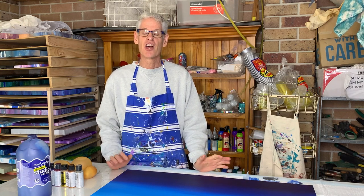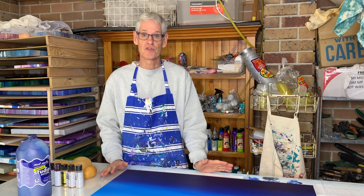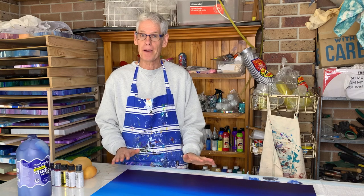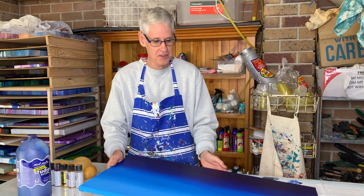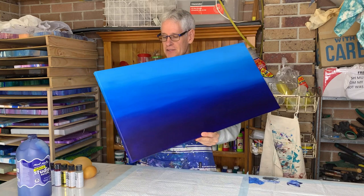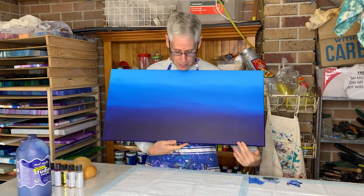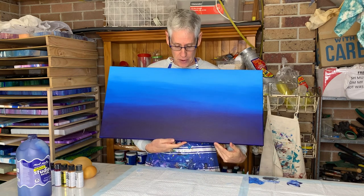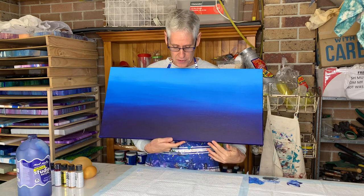So you may be wondering how I create a painting with balloons. Well, it's quite a bit different to a flip cup pour, that's for sure. The first thing I do is pre-paint my canvas with a background that I like. In today's painting, I've chosen a 40 centimeter by 80 centimeter canvas, quite a large one today. I've just used normal acrylic paint and a brush to paint my background, and I let it dry overnight. So it's now ready to go.